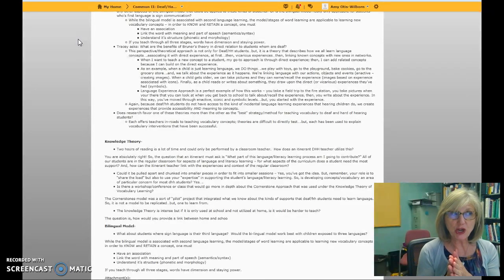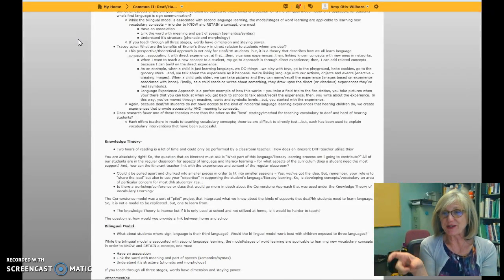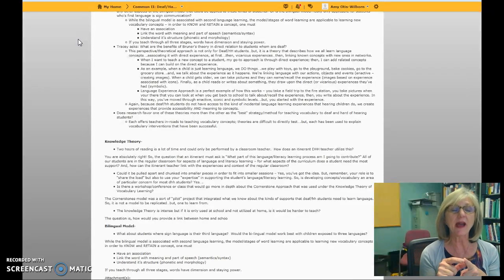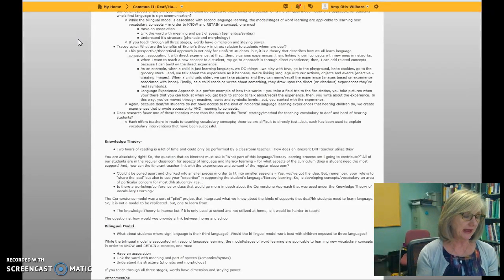You need to know, and that's the morphology, where it fits in a sentence. So is it a noun or a verb or an adjective or an adverb? How do we use that word in a sentence? And then when we talk about the form, we're really talking about if it's in finger spelling, you have to be able to look at it and recognize that word in finger spelling, in print, in sign, and in speech. So you have to fully know all aspects of the word.